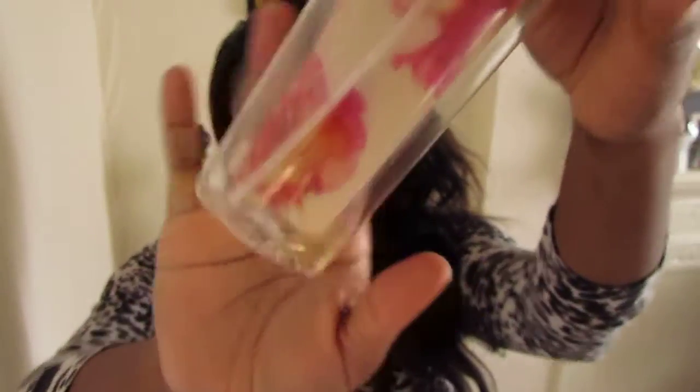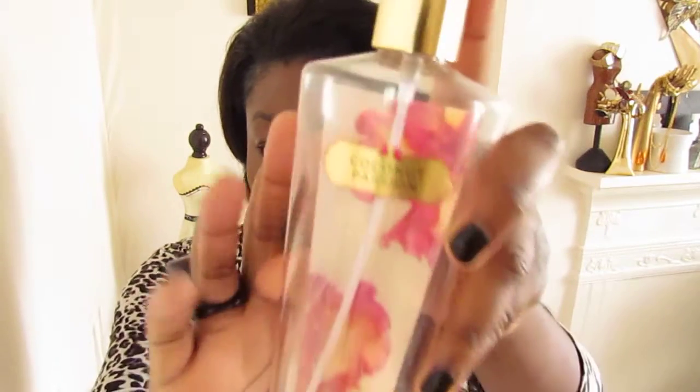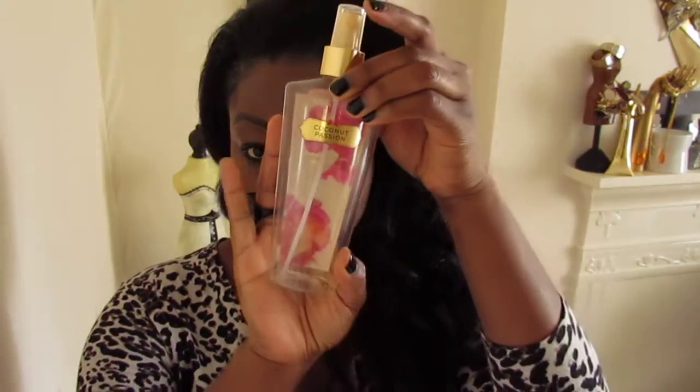This smells so good — Body Splash by Victoria's Secret. Totally finished! I spray this all over myself, in my hair, on my clothes, on my skin. This smells absolutely delicious — Victoria's Secret Coconut Passion. I need to buy another one; I'm desperate to get another one. This is the best scent out of the whole bunch — I'm staying put on that. And I've noticed out of the majority of them this has the longest staying power. You can spray it in the morning and it will be there all day; you don't need to top up. It's Coconut Passion Vanilla and Coconut.